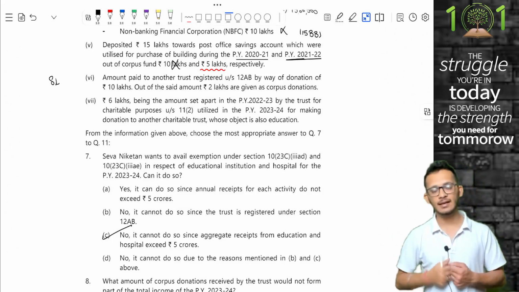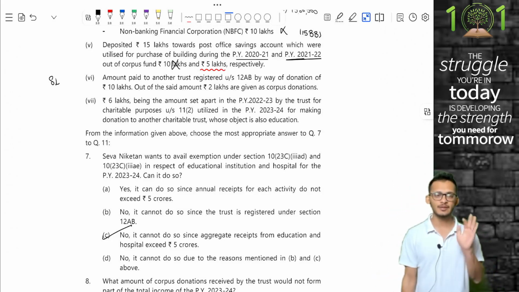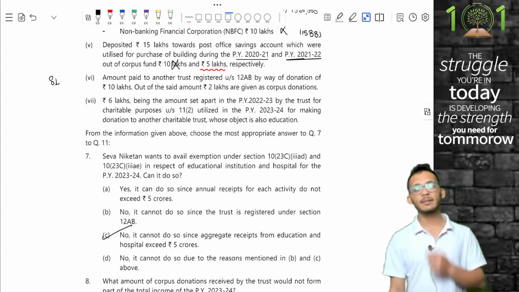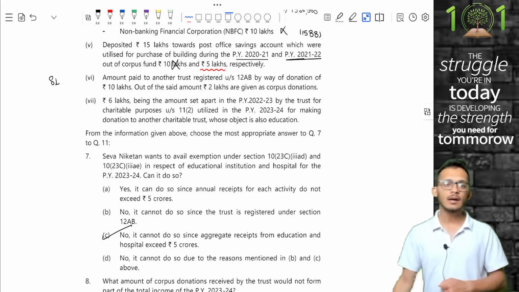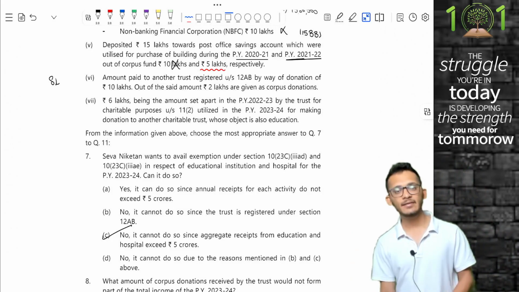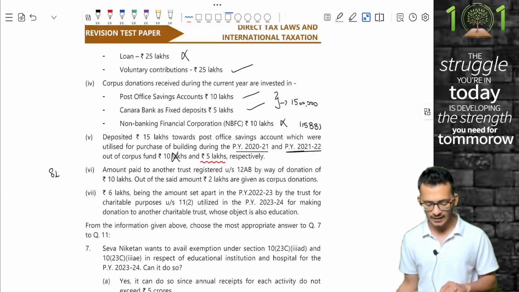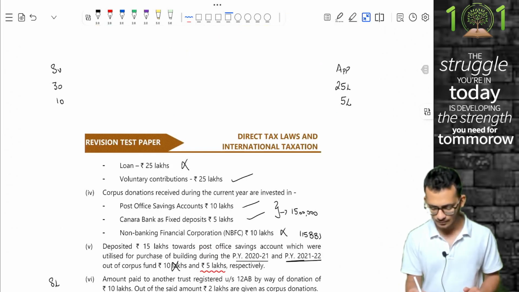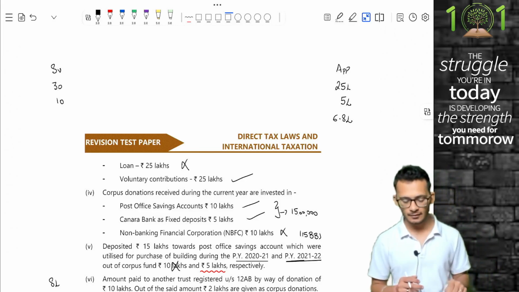Which means 8 lakhs you've got as taxable income, you're now giving it to the fund. Now generally 8 lakh rupees would have been called as full application. But the current year amendment now comes and clarifies that whenever you're giving an amount which you have received as a donation to someone else, only 85% of it will be called as application in the other person's hand. So you take the 8 lakh rupees, multiply by 85%, only 6.8 lakhs is what you can consider as application. Yes, please be very wary of your amendments of the current year. That is most critical.